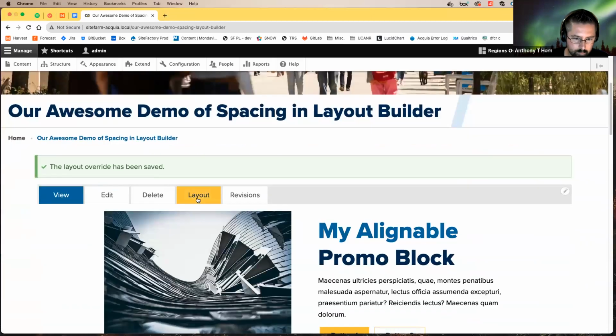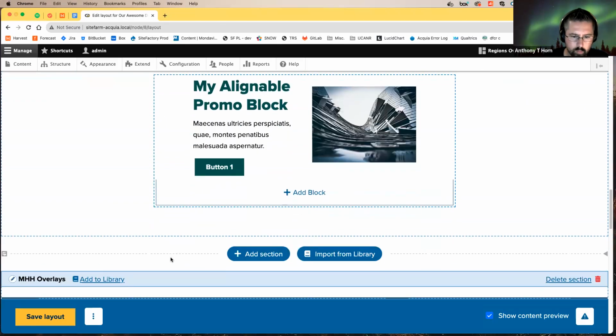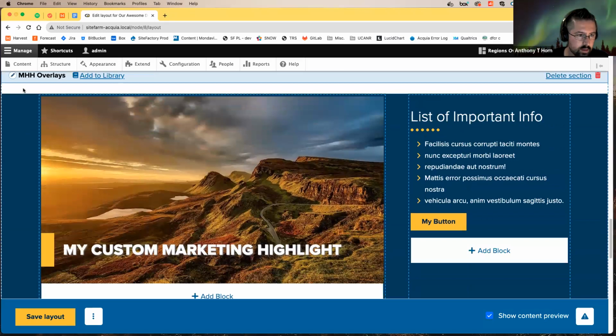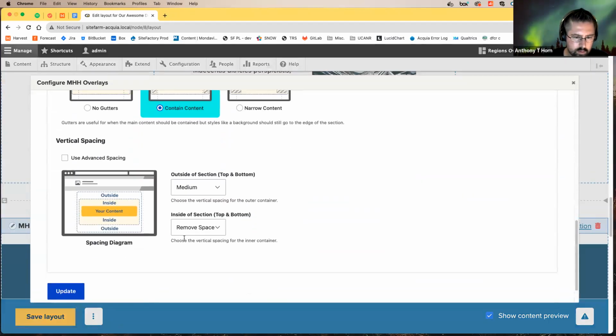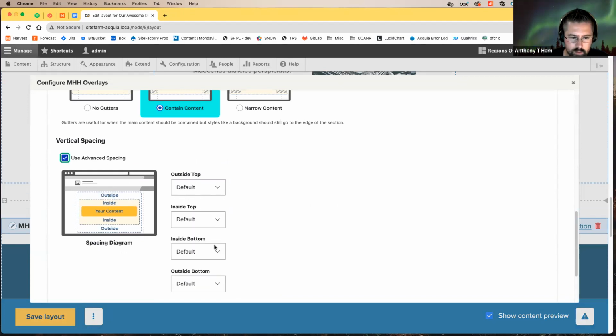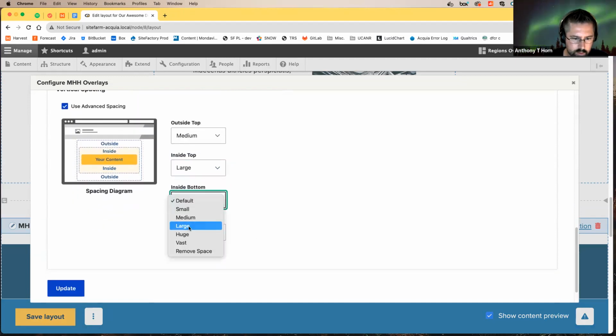Let's see. We've got removing inside section top bottom. Let's just do this like medium, large, remove space.